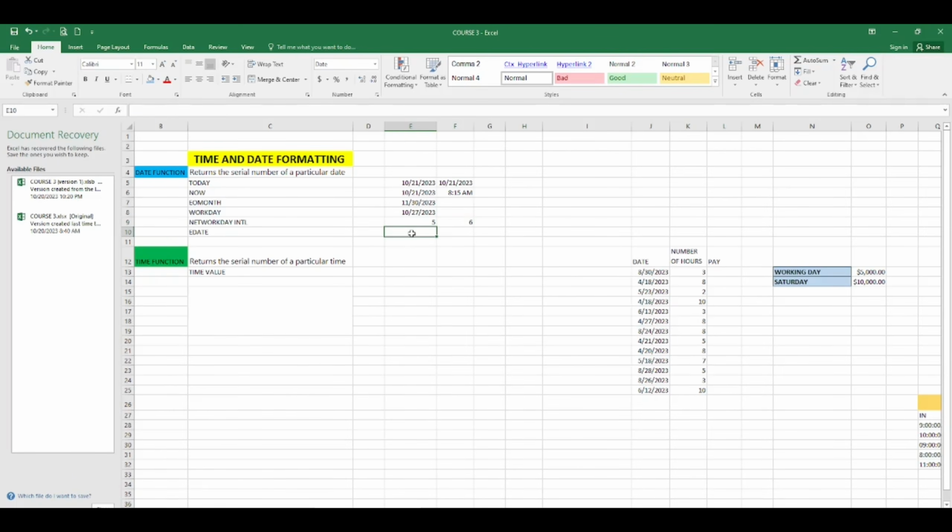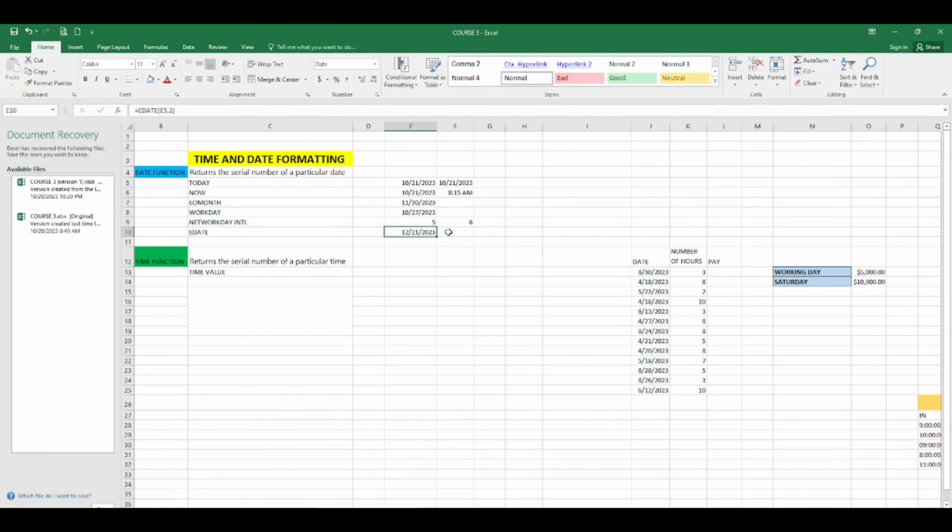Okay. And then finally, let's look at EDATE. The EDATE gives us the start date and then the month. So let's say start date is this, comma, month. Let's say 2 months time, and then equal. So in 2 months time, this particular date will be December 21st. All right, this is not the end of the month. It's just telling us the future. What will this time be in the next 2 months?